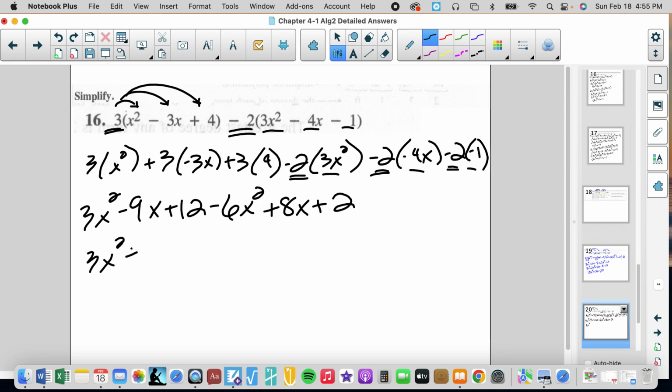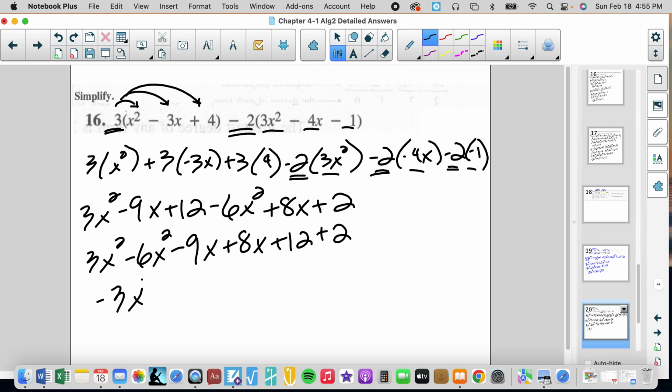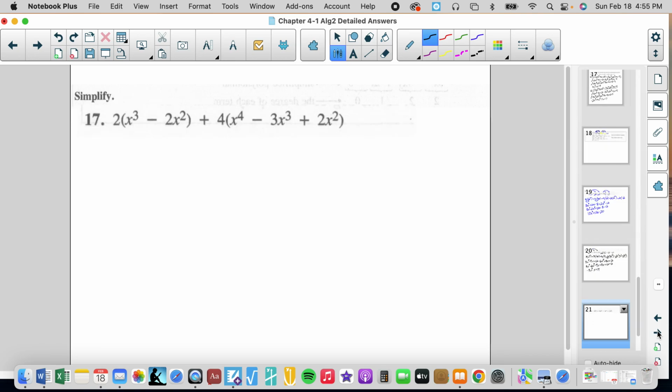We're going to rearrange so we can see with our eyes and be able to go back and check if we get an answer that is conflicting. So negative 3x squared, that's the other thing about writing our work down, if we get an answer for 16 that is different than what we have written, we can go back and look at each of the steps and we can find our mistake because we did very detailed description.